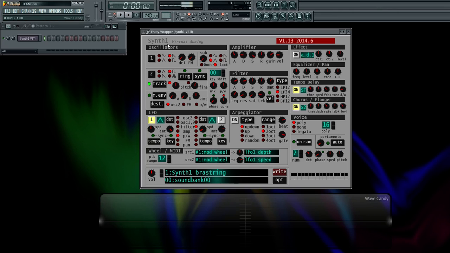So, what we have here is a virtual analog synthesizer. What does that mean to you? That means that it does synthesis. And it sounds analog, as close to analog as you can get on a computer. So, what do we have here? Oscillators 1 and 2. No 3 this time. There's a reason for it. This synthesizer is based off of an actual physical synthesizer somewhere in the world. I think it's a Nord something or other. I can't quite recall.